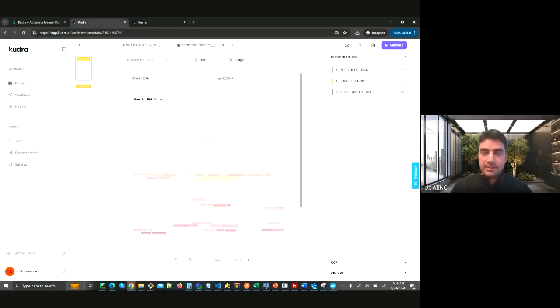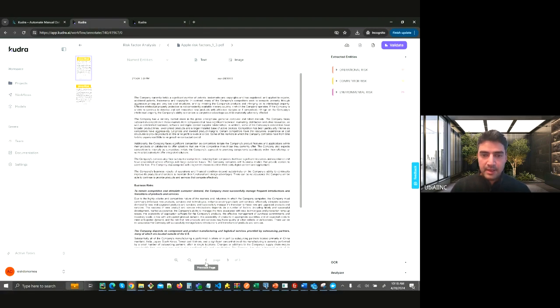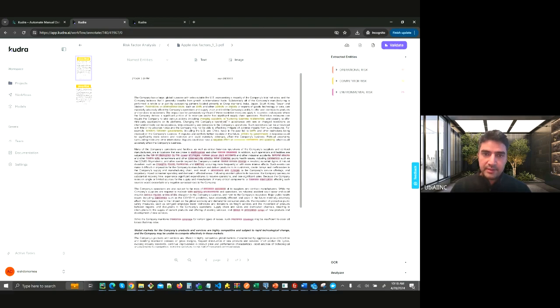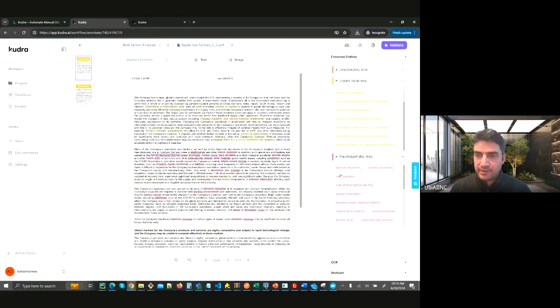And this is the risk analysis. This is the risk factor document that we uploaded, and it went ahead and identified the different risk factors mentioned. For example, if you look at the competitor risk here, you'll see a bunch of environmental risks, natural disasters, and risk of interruption by fire and earthquakes.